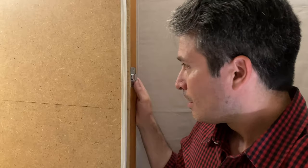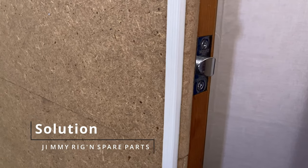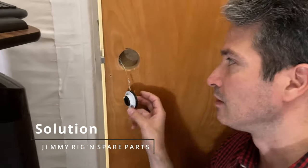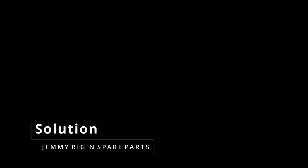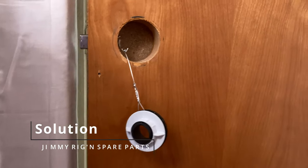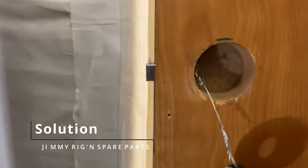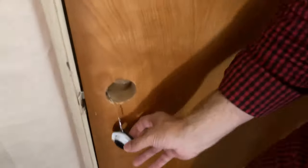One problem with sealing the door is that now there's no hole here to open and close the door, so it makes it tricky to close the door tightly and to open it. I left the internal parts of the doorknob here so that it can still lock into place into the door frame. The doorknob normally pulls this little lever that I have a wire wrapped around — I got some parts and just jimmy-rigged it so that I can manually pull on that. Now all I have to do to close the door is give it a good push — tight seal — and it's closed. And to open the door, we just pull the string or wire and pull the door open.